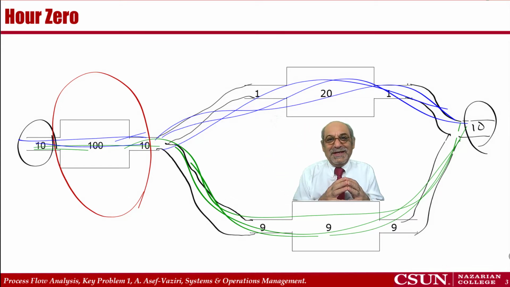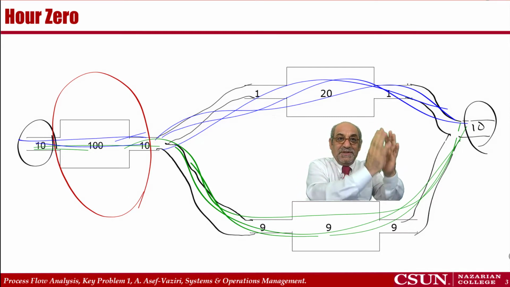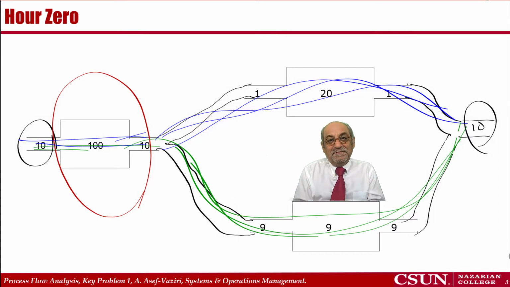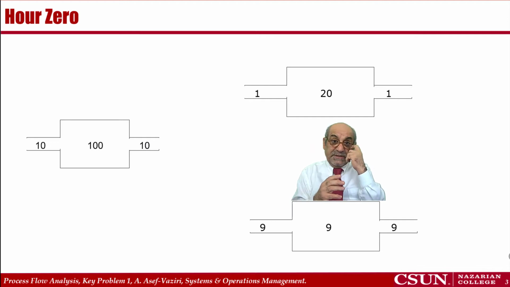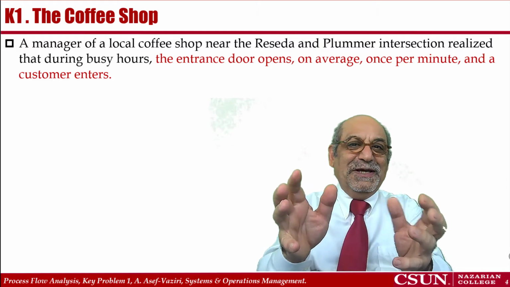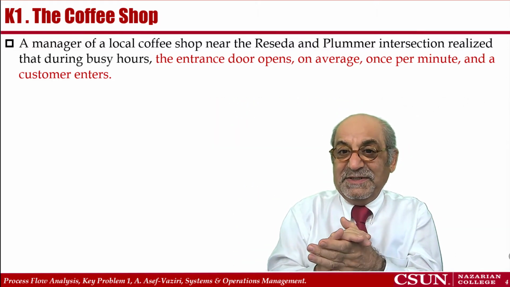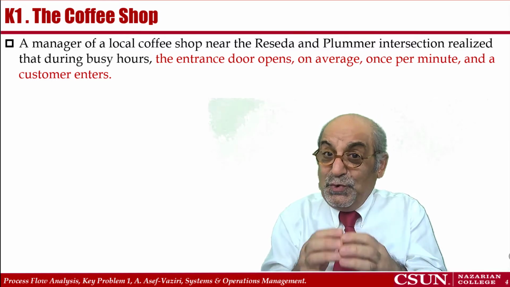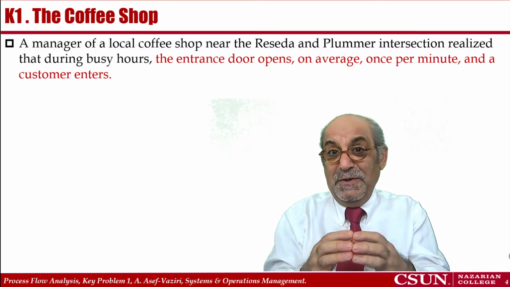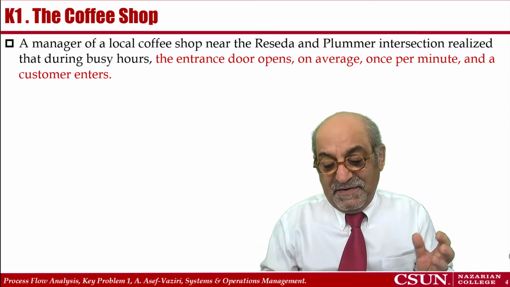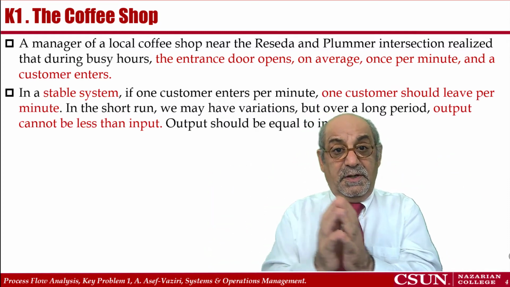How long does it take for a molecule of this liquid from the time that it comes in until the time that it goes out? Let me answer this question by going through another problem. So we have a coffee shop here close to the intersection of Plummer and Reseda. The door of this coffee shop opens once every 1 minute on average. And one customer comes in.